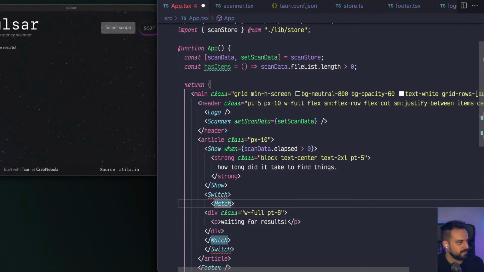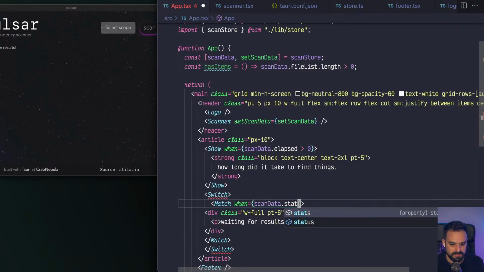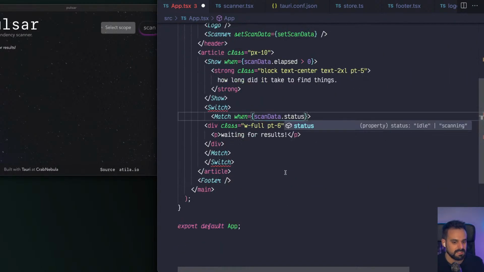So we have our match statement. And this time, this switch is not going to be exhaustive. So what we're going to have is the scan data status.